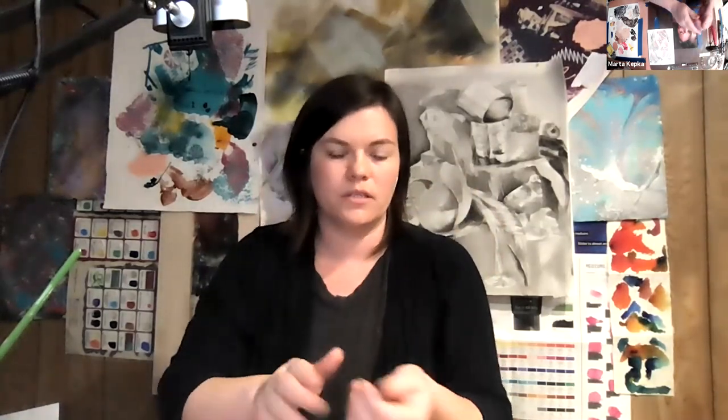If you were to use canvas, I would say you would want it unstretched, meaning you have roll stock and then stretch it later. Because if it's stretched, you really can't get good pressure, since you're applying pressure against a bowing surface. And I would hesitate to say you would want a primed surface, because when the canvas is primed, it's sealed, so there's nothing that wants to stick to that acrylic. So I would say play around with it, but any surface that would want to suck up that acrylic would work.